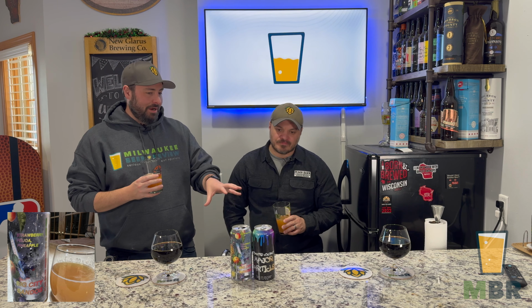I'm probably going with a pretty strong 4 on this. I think it's a pretty darn good beer. I do wish there was a little more to it. I wish there was a little bit more fruit character to it. It's kind of playing this weird happy medium where it's not quite one thing or the other. Not that that's necessarily bad, but if there was more of one side of that coin, I might actually like it a little bit more. But I think it's a pretty darn good sour.